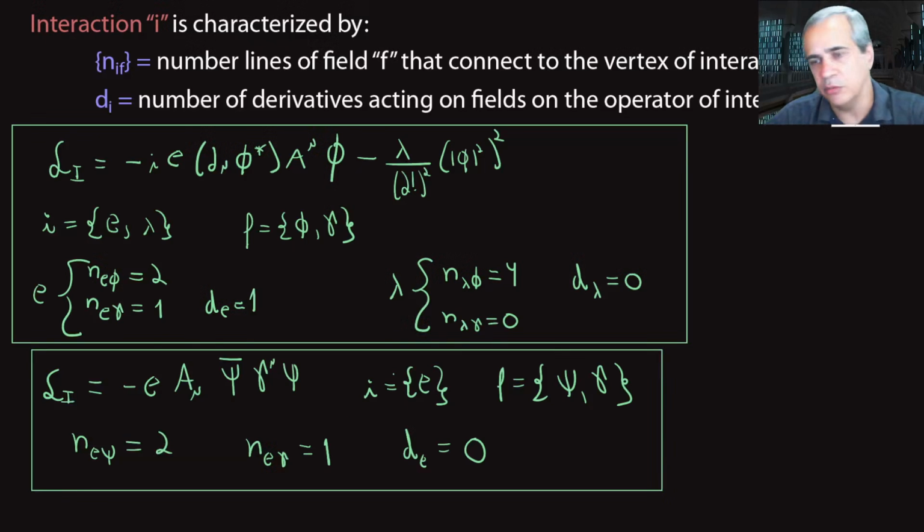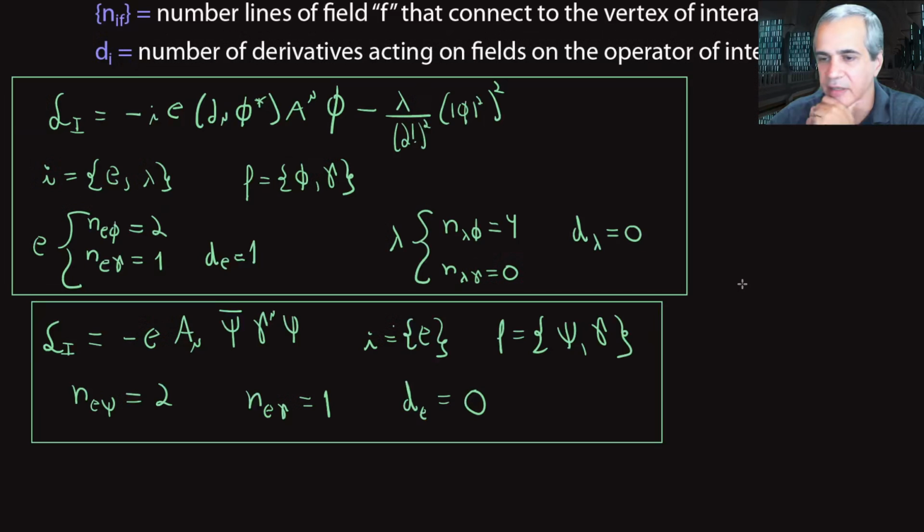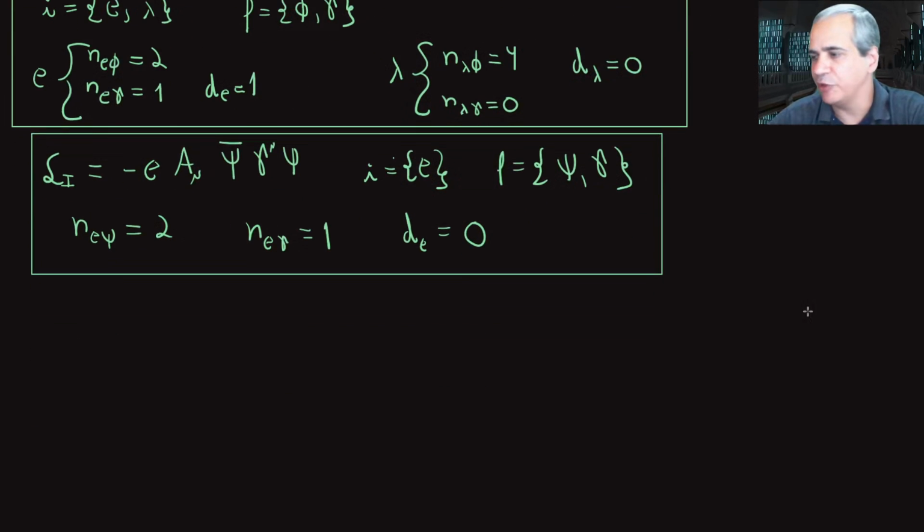Now, what I want to do, following exactly what I did in video 10, is define the superficial divergence, right? I want, again, to define D. In the case of the lambda phi n theory, this was just dL minus 2P, where d is the number of space-time dimensions, L is the number of loops or undetermined momenta, the number of integrals in momentum I have for any diagram, and P the number of propagators.